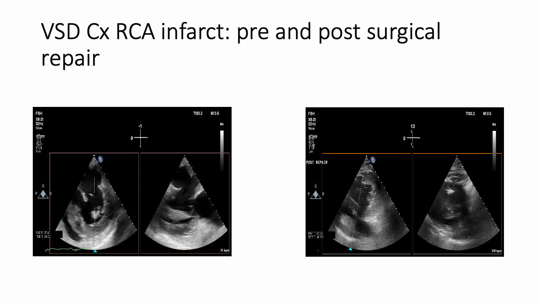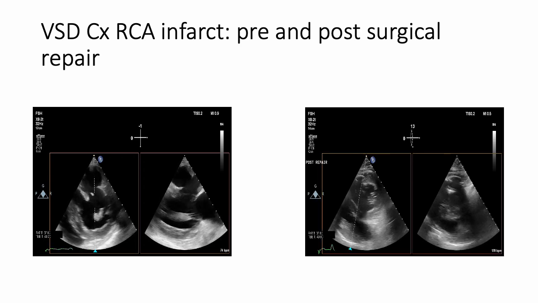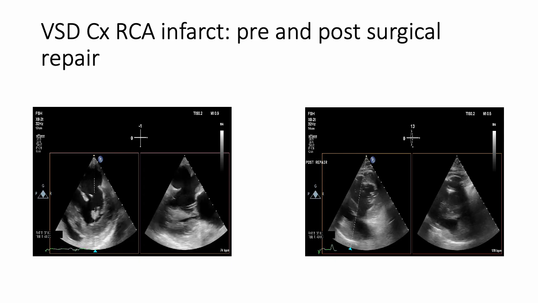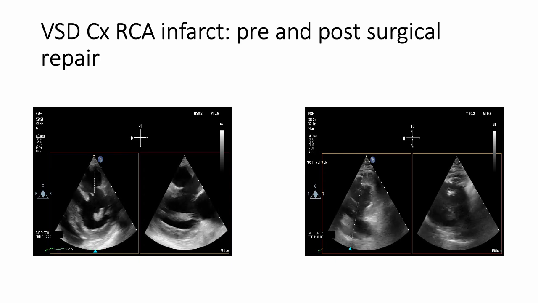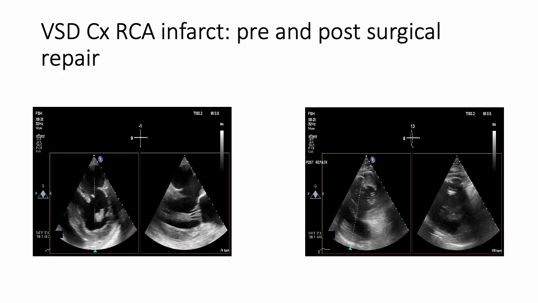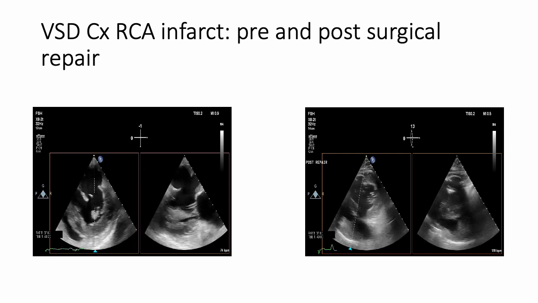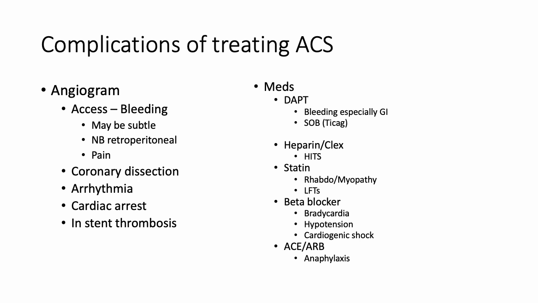This is someone who's had a late rupture while they're in hospital. They've coped with it hemodynamically, and the surgeons have taken them back to theatre, and they've put a patch. It looks different than there because you don't have that huge hole in the right ventricle, but they've put a patch in here and sealed up that ventricular rupture, so they get to go home alive.